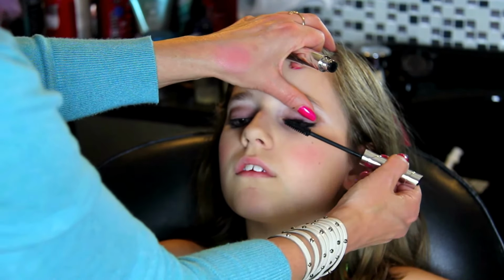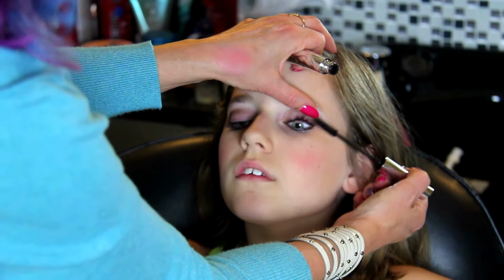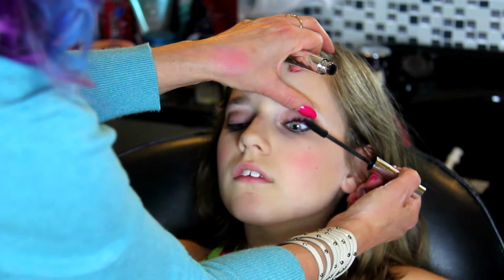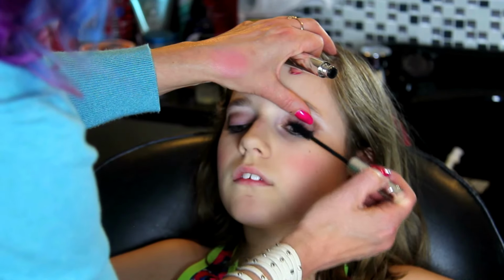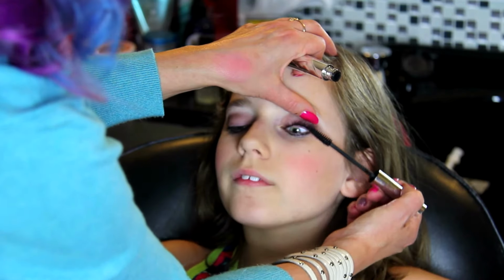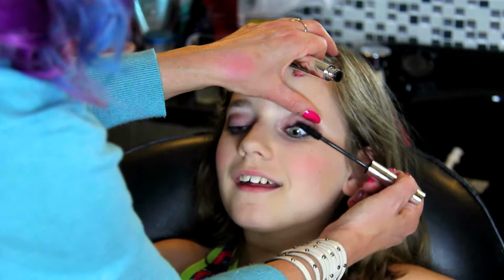Doing mascara, you can keep your thumb on their lid, and any extra the brush has, instead of touching their lid, is just going to touch your thumb, so it protects the lid from any smudges. Goodness, those are long. I only have eyelashes like that when I got extensions. Now try not to blink, because then you'll get mascara on your bottom lid.